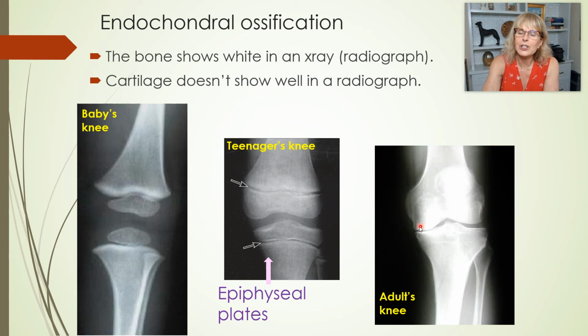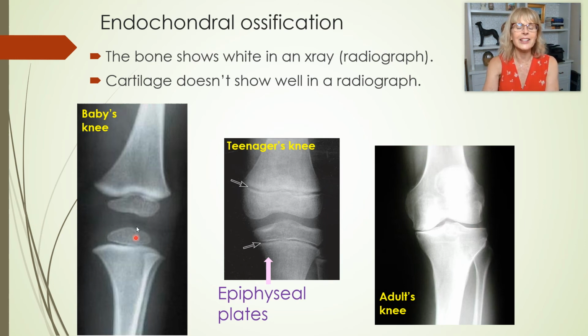So you can see the shape of the femur. You can see that medial condyle, lateral condyle. The reason that there appears to be a space between the two bones is because the articular cartilage at the ends of each bone occupies some space and are not white on an x-ray. And then you've got the meniscuses that are also not white on an x-ray. So this is an adult.